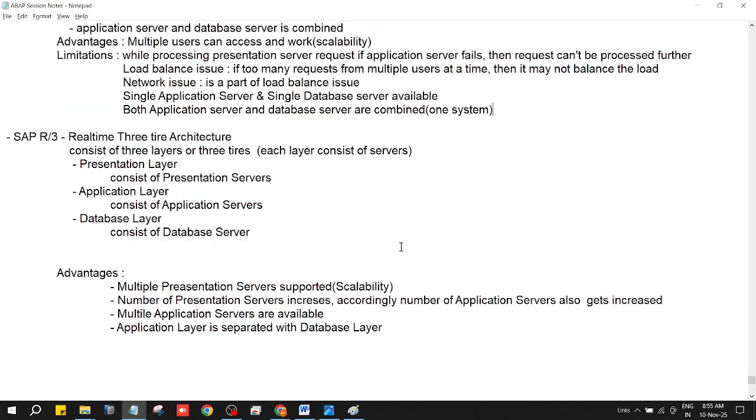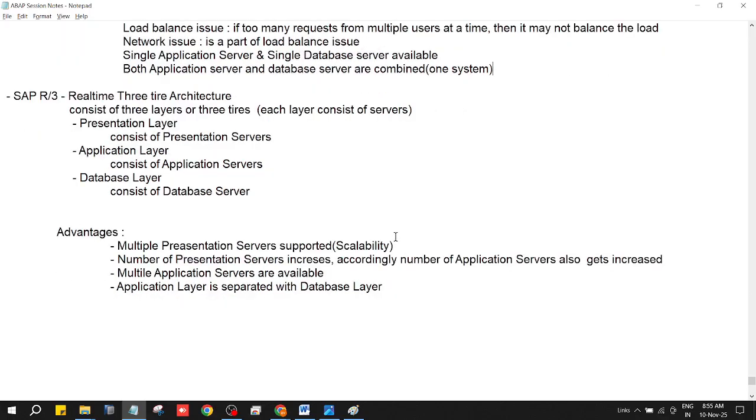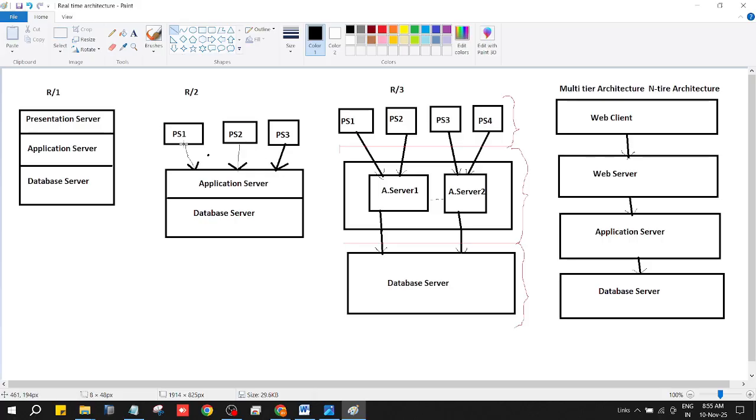First of all, I have to explain the limitations of this and convert them into the advantages. Then only the study can be meaningful. Then we will go to the load balance and network issues. In this case, one user requested and the application server is busy.